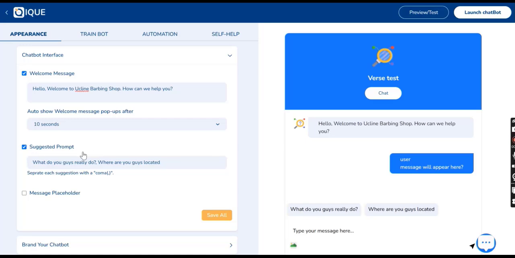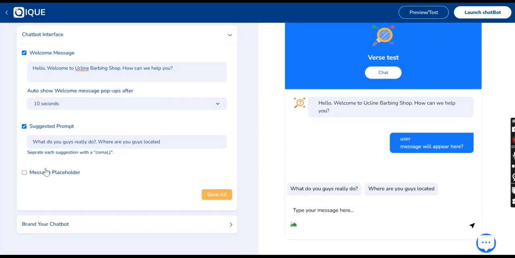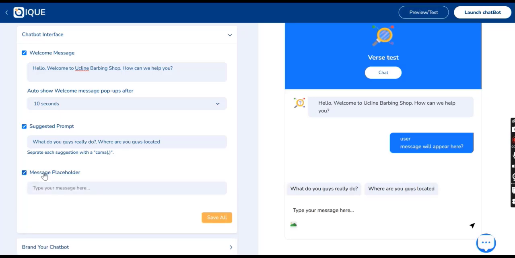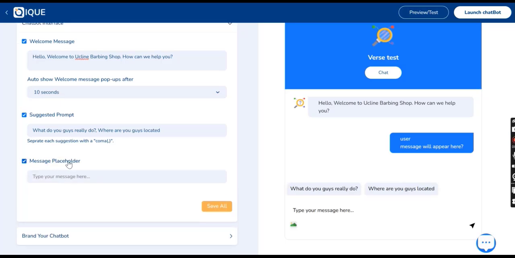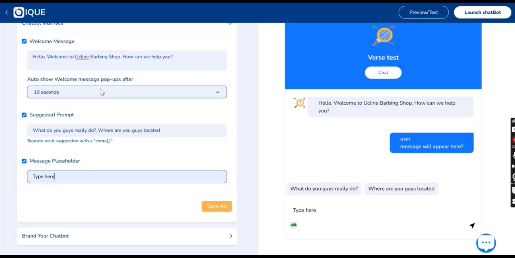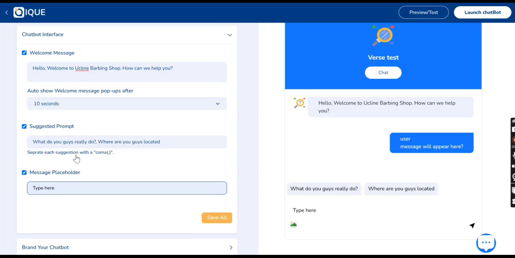We also have another option here, message placeholder. I also want to leave this as it is, type here.